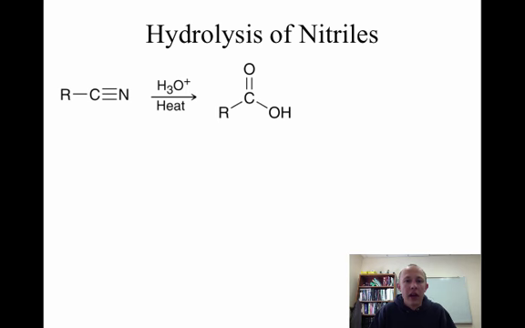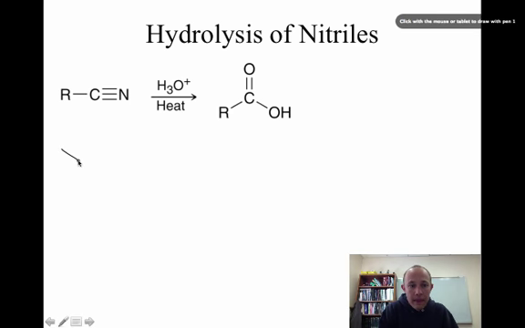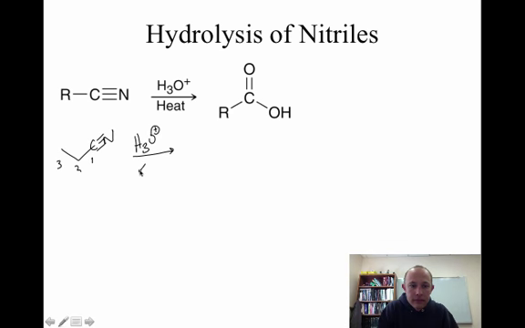We're also aware of another reaction we've talked about previously: if you hydrolyze a nitrile, you can get a carboxylic acid. For example, let's say we had a 3-carbon nitrile, 1, 2, 3, in the presence of dilute acid and heat. We hydrolyze the nitrile to put a carbon-oxygen double bond here, so we get propanoic acid in this case. Remember to keep track of your carbons: we have 3 carbons here, and this carbon is the one that becomes the carbon of our carboxylic acid.